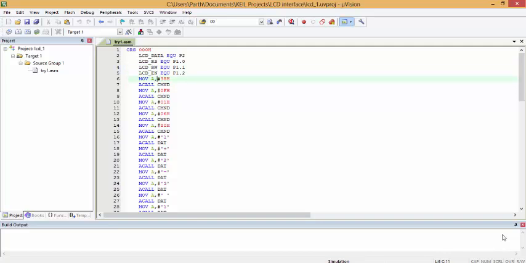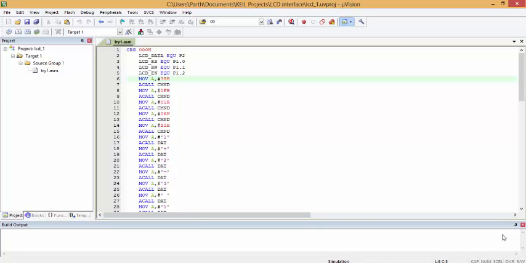Now the key thing with the LCD is that there are some commands. There's a command chart that you can get off Google, and you can check what all commands you can use for your own function. The commands that we are using here need not be the commands that you might want to use, but this is just for an example. So now let us move ahead.